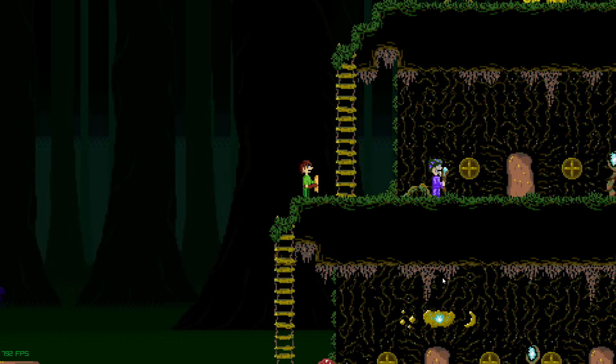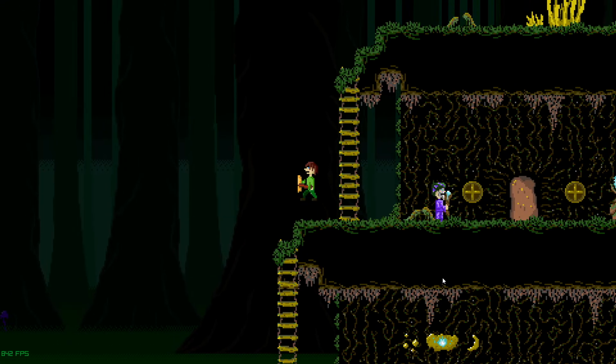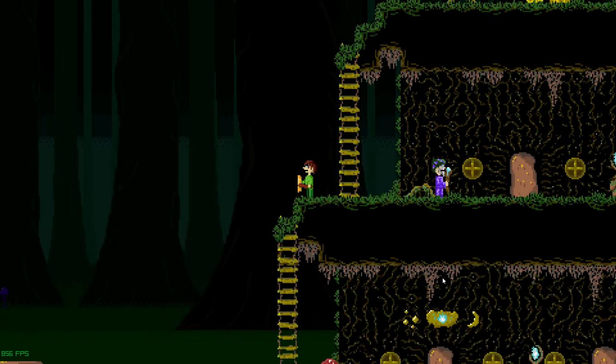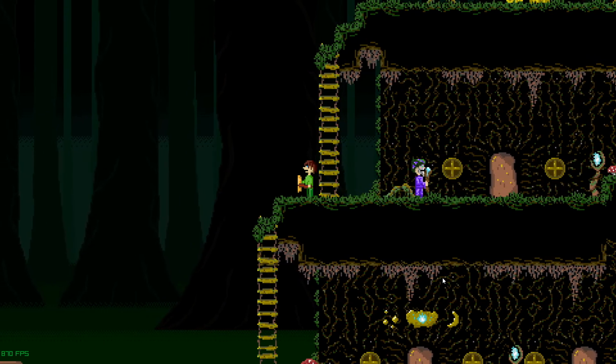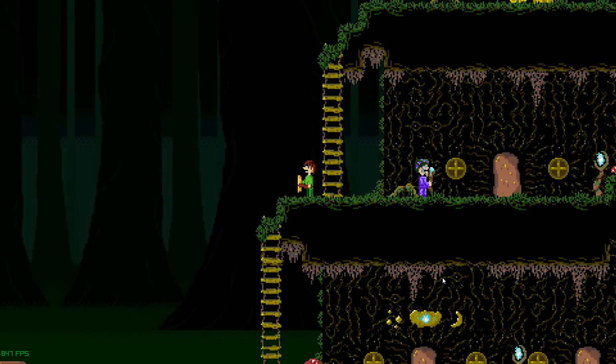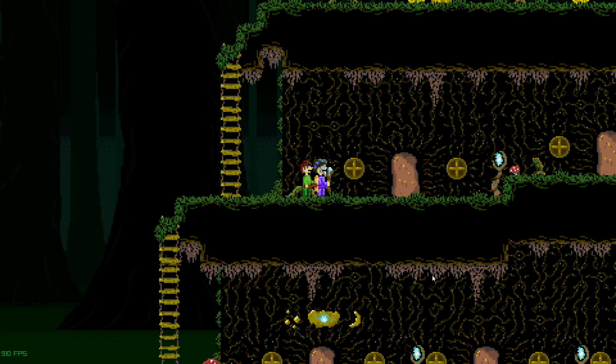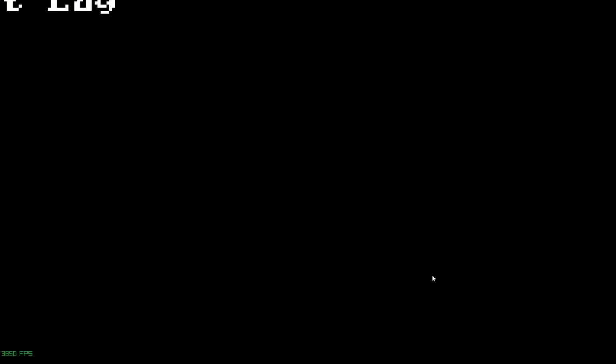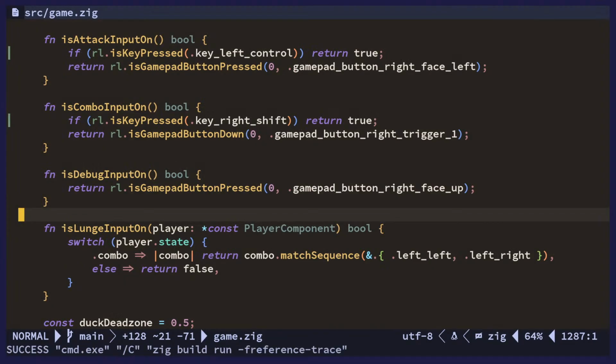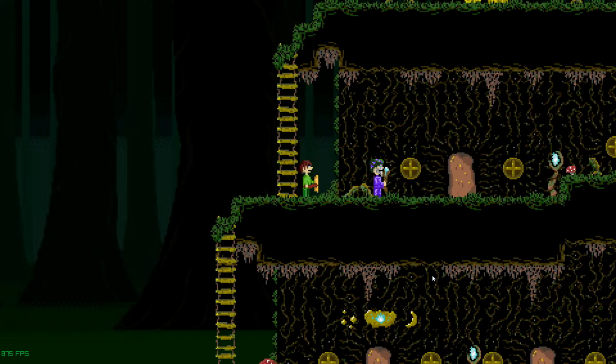Huh. Why is the sound so weird? Okay, something is really weird with stuff. Whoa. Okay, never mind. I'm gonna leave the keyboard controls for now. Why is this not working? Why is my controller not working?